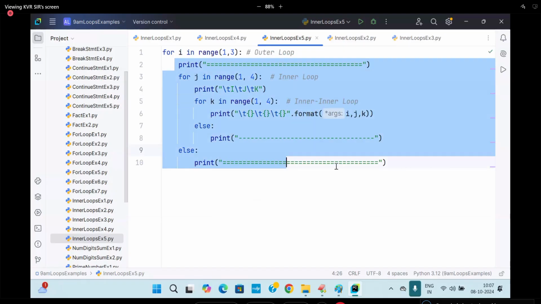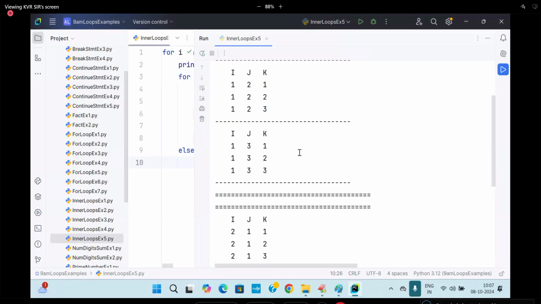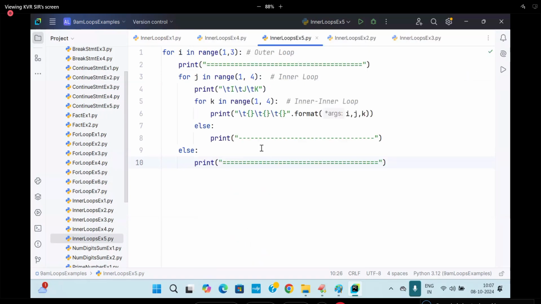This kind of question will come the majority of the times in MCQs. To test your intelligence, they will ask you this type of thing. Okay, are you following me? This is the subject of how inner loops and outer loops will execute. I am only showing the skeleton. Right? Open the notes.